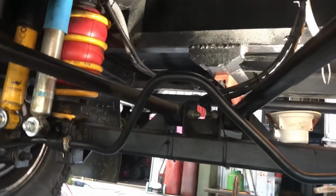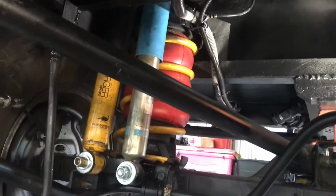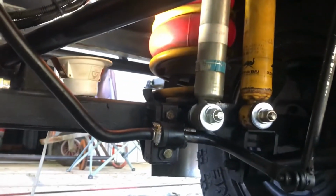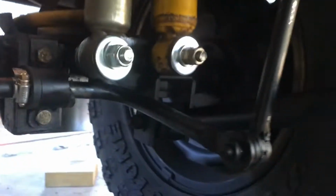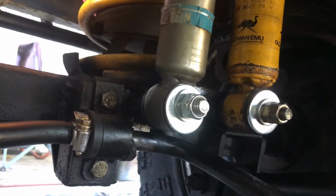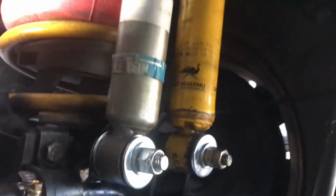I don't know. Things are looking a little busy under here now, which I'm not a huge fan of, but it is what it is. Had a problem. Hoping this is the solution. So you can see I've put a second mount, 90 mil spaced from the original, to match with what I've done up there. 90 mil spacing up there as well.